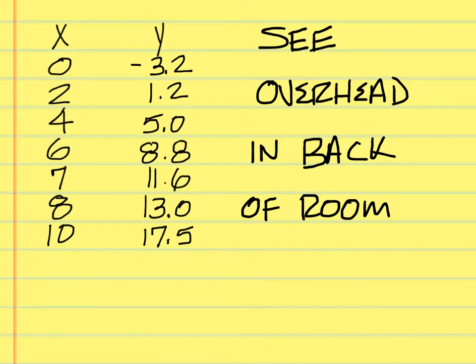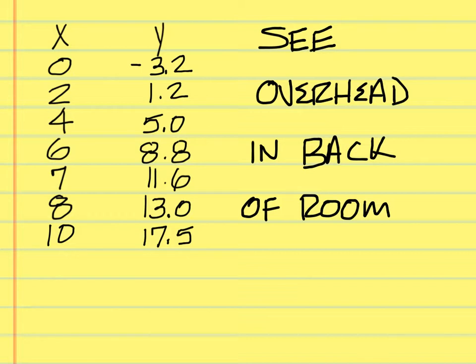To calculate the correlation coefficient, hit Stat, right arrow over to Calc, and you want to choose the linear regression function that has ax plus b in it. It could be 4 on yours, it may not be. But you need linreg ax plus b. That's a linear regression. Choose that by hitting enter.